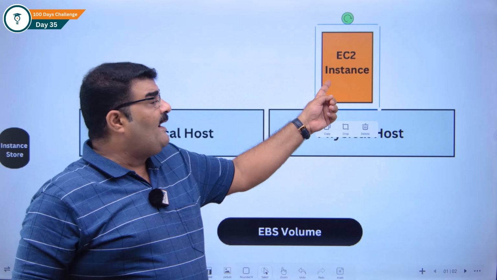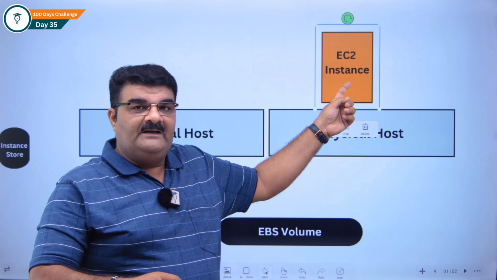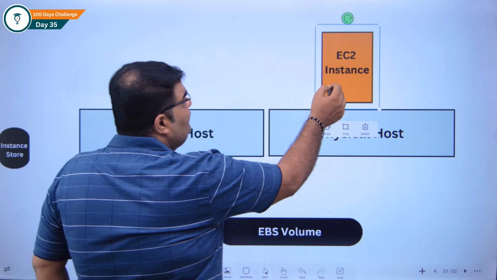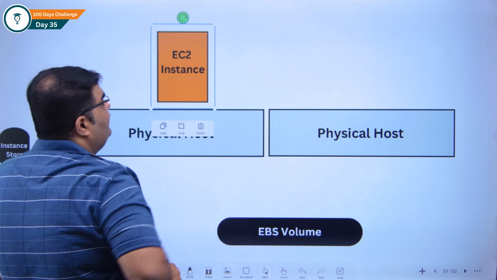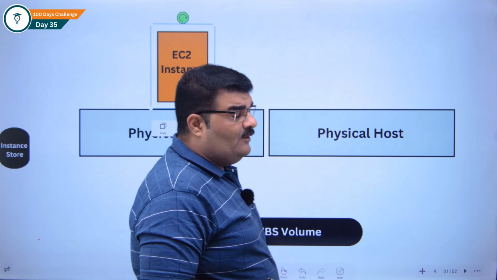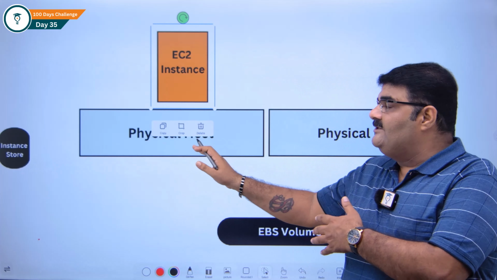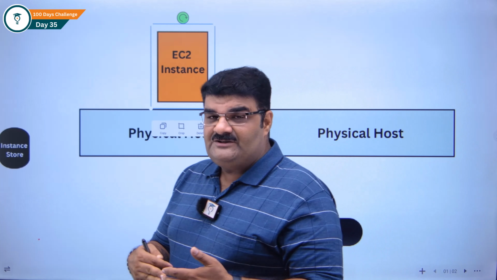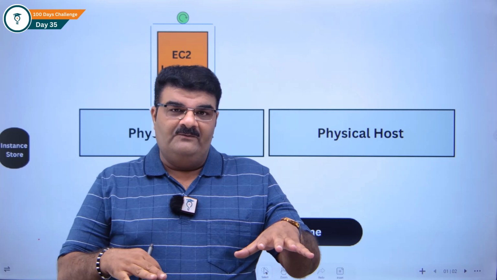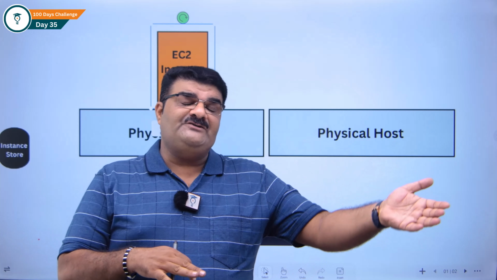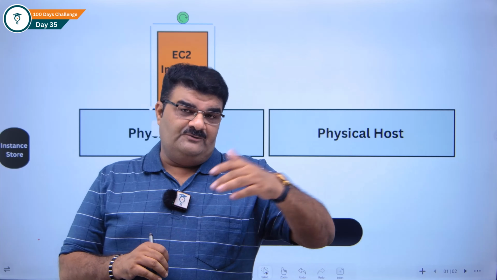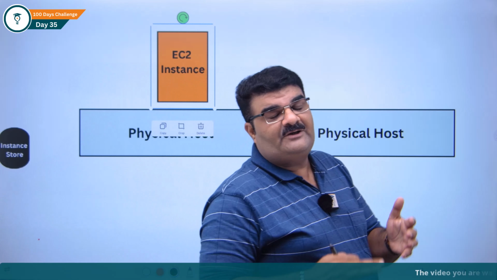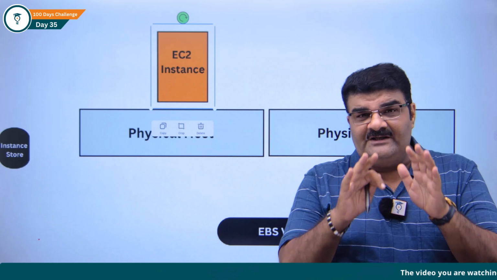In the same way, if you power off your EC2 instance and then start it again, the AWS algorithm will decide that we are going to start this EC2 instance from this particular physical host because right now we have some free resources inside it. So every time you start your EC2 instance, there is an algorithm which decides from which physical host your EC2 instance is going to start. And this applies when you stop and start your instance. So this is one thing that you need to understand.